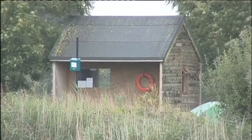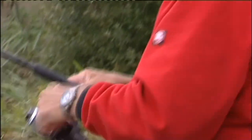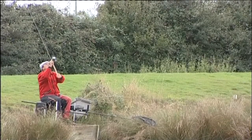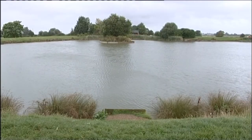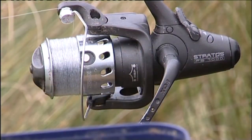There are some fantastic fisheries all around Britain, and Field's End here in Cambridgeshire is a case in point. I'm Bob Nudd, and this is one of my local haunts. So what better place could there be to share with you some tried and tested tips to get you on course pellet waggler fishing? There are two wonderfully well-established lakes to choose from, with an abundance of carp and roach that are absolutely top-notch, and I just can't wait to get started.